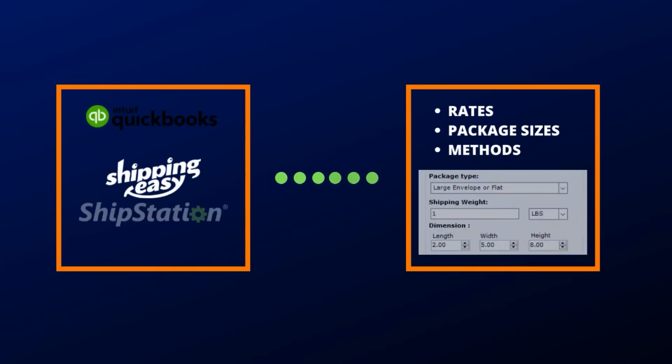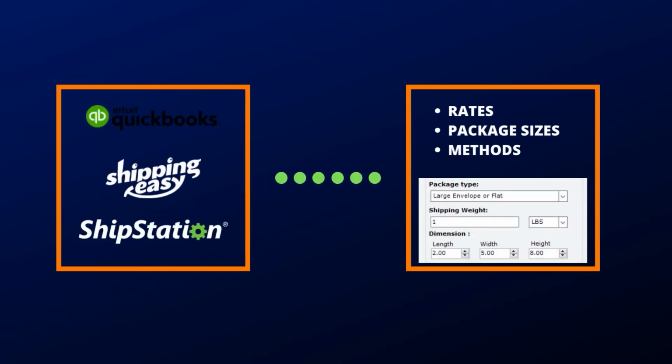If you use QuickBooks Shipping Manager, Shipping Easy, or ShipStation, you can connect Webgility to those applications and pull in data as orders and shipping are processed. This allows you to pull in shipping rates and information directly to Webgility to post into accounting, rather than having to do it manually through those shipping applications respectively.